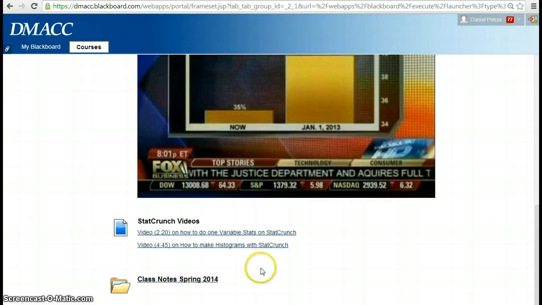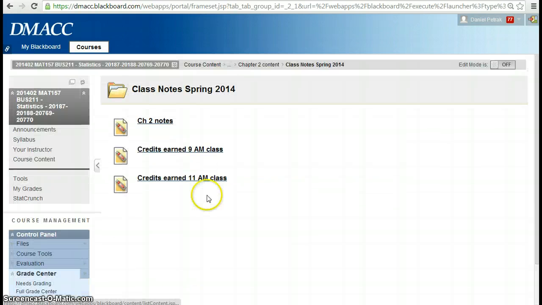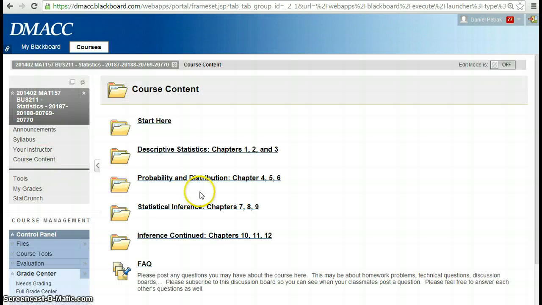I have been putting the notes from the face-to-face class here at the end of each folder. So you'll see the chapter 2 notes right here. It's a PDF. And I've also got some data, like I took some data in class, how many credits students had earned before taking my class, and we used that in StatCrunch and loaded those in there. And if you need some help with StatCrunch, let me know. I'll shoot you some videos. There's a few linked into the content here as we need them.